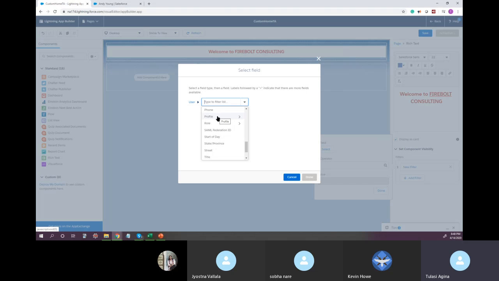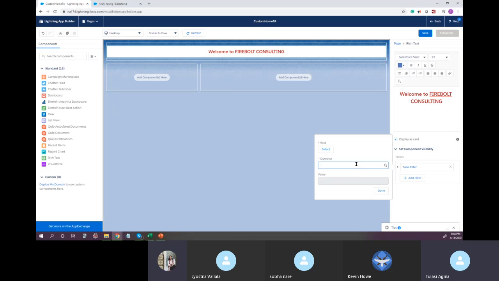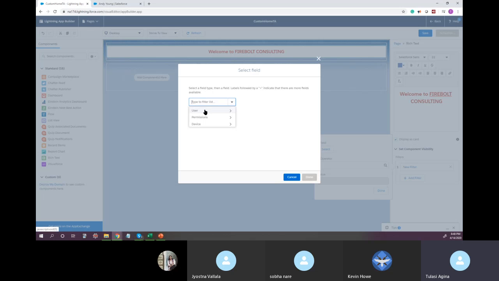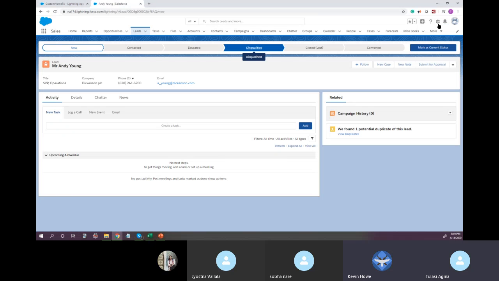user role, and then let me see if I have a user role, name of the user role. Okay, select a field type. Give me 1 second. Let me try to do a filter. So filter is, okay, let me go back here. Let me select a filter, and I want to go with, okay, who's the user, right? And what is their role, for example. Okay, administrator, is it a role or a profile? I think it's a profile.